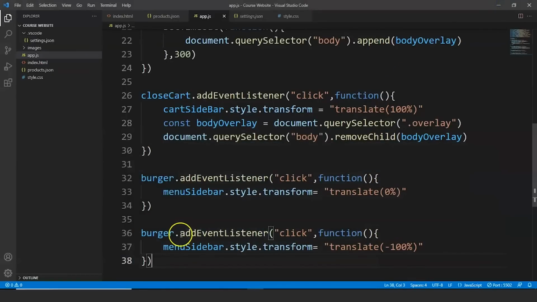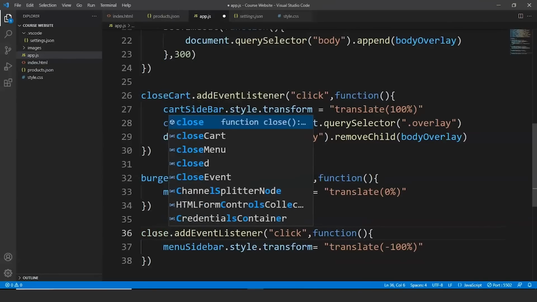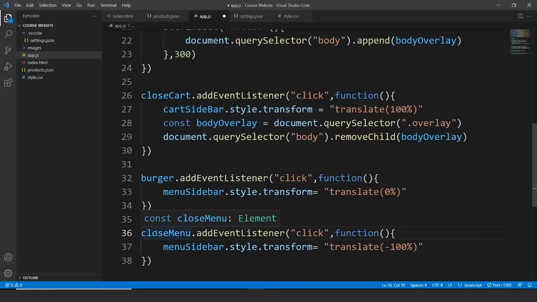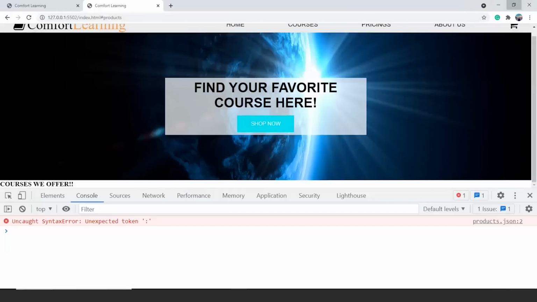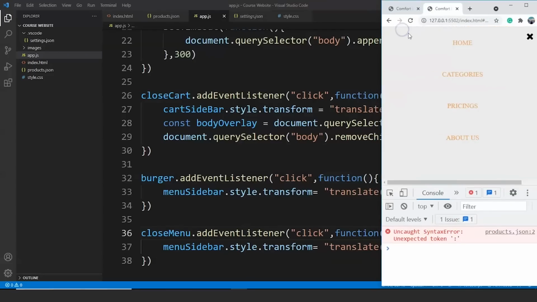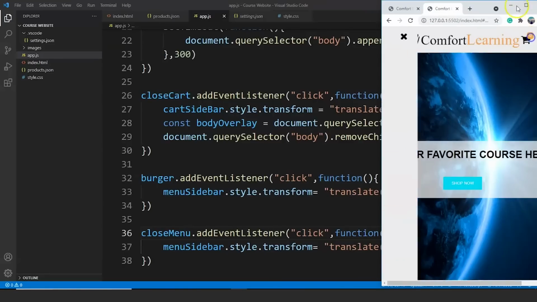Okay, so we have to write here close menu. And now I guess it will work fine. We'll save it again and we'll move to the browser, reduce the size, click on this hamburger menu, and you can see it's working totally fine now. Right. So this part is also done.